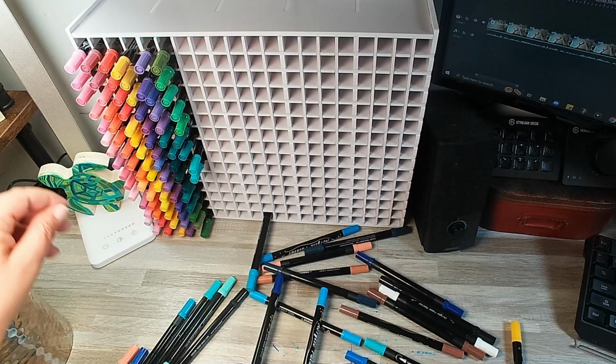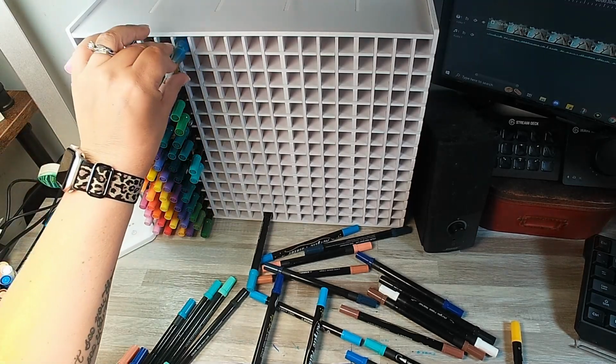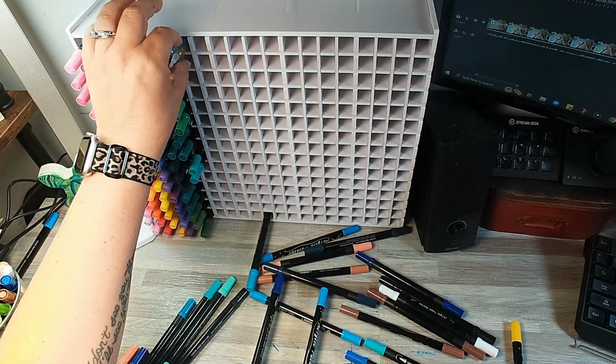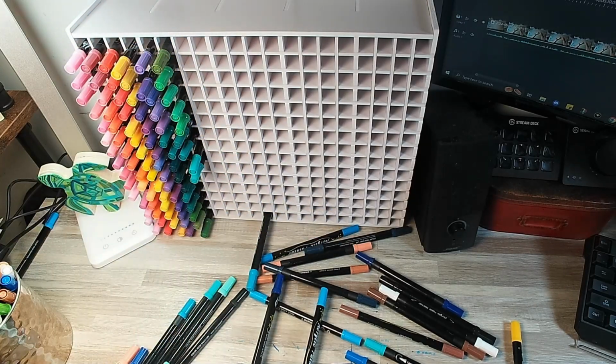Let's see. We'll check it out. I don't want it to get stuck. Will it fit? It will so fit. Oh, it will fit right in here. Yep, the thin one. Yes, it will.